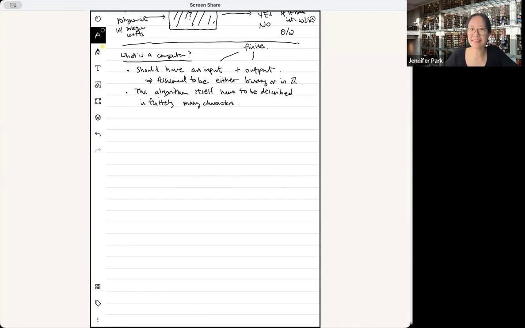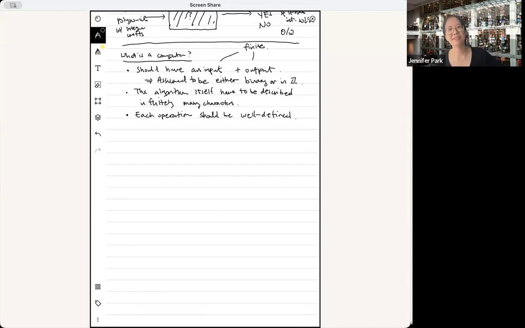Okay, and then the other thing that you really need for the computer is that no matter how many times you run this on the same input, you have to get the same answer, right? Otherwise, it's just a random answer and it's not going to be reliable. So each operation has to be robust, I think maybe they say, but I'm going to say well-defined because I'm a mathematician. Each operation should be well-defined.